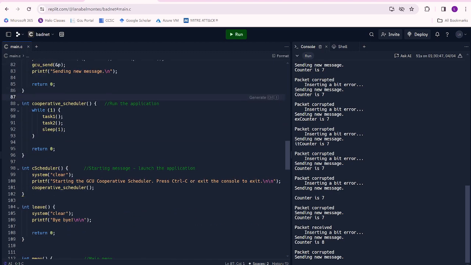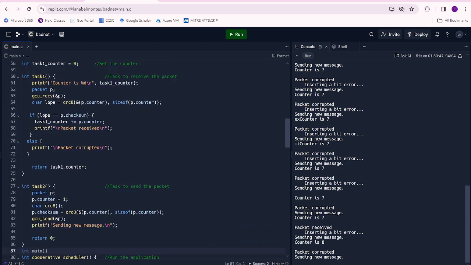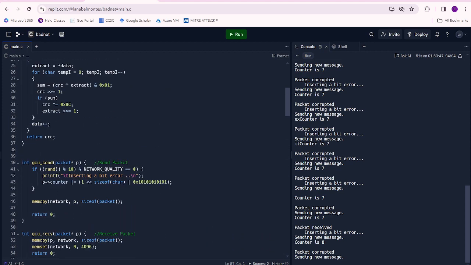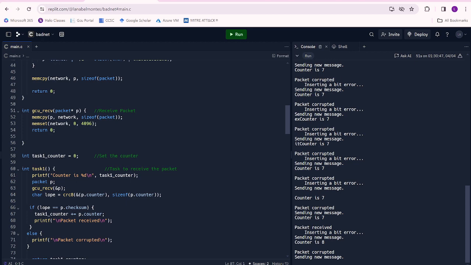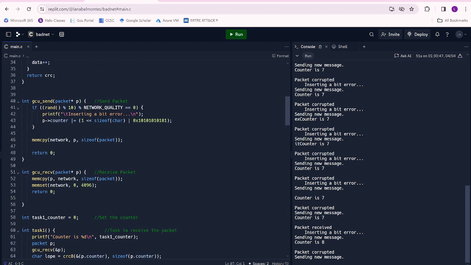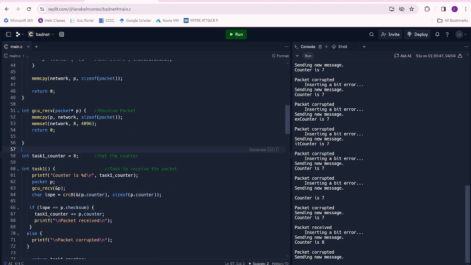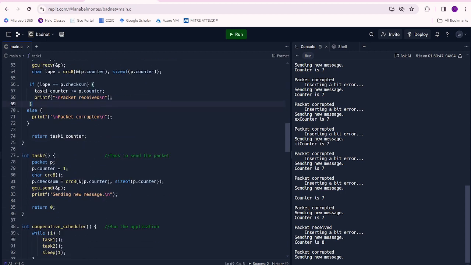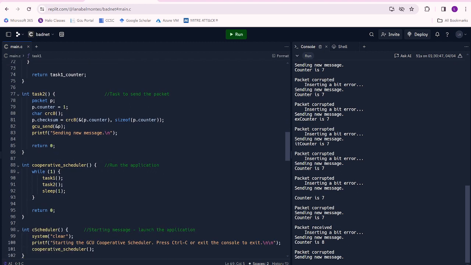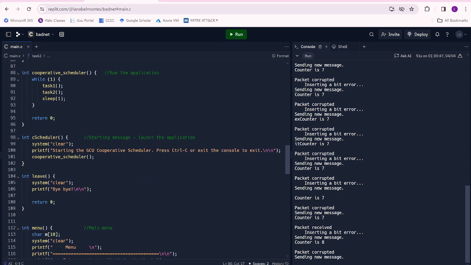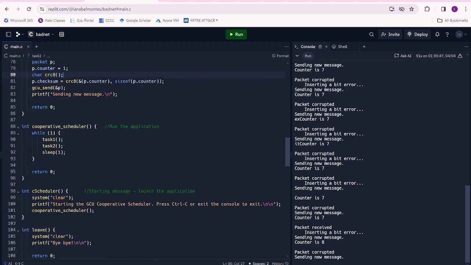This is where it's actually receiving that packet, and then that counter is getting added as well. And then there is the CRC8 function here that is kind of like the broken portion of it.